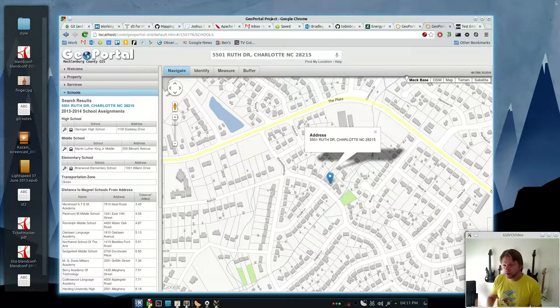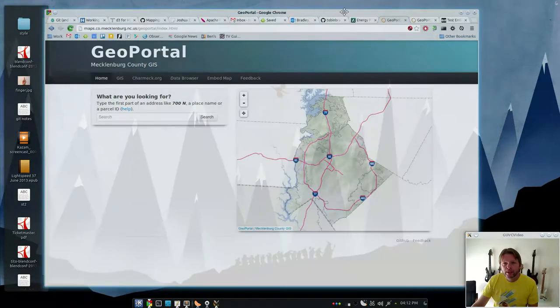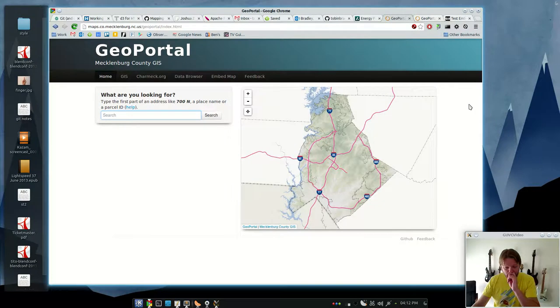So the new site, I'm sure this is already burned into your retinas. You've probably all taken screen captures to show your friends what a terrible person I am. This is the new site. So clean, so pretty. If your site is pretty, you're already in the top 5% of government websites. So pretty is a thing, pretty is a feature.